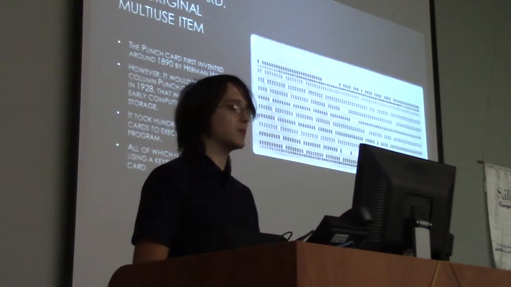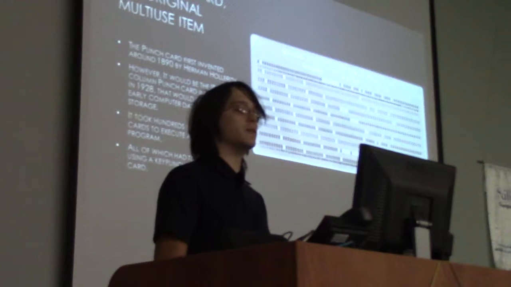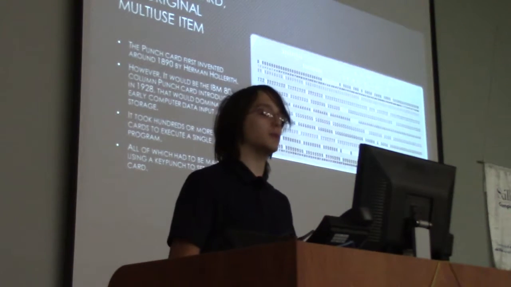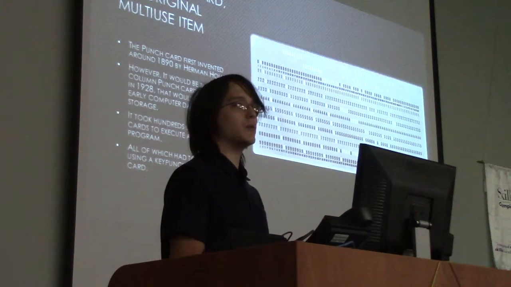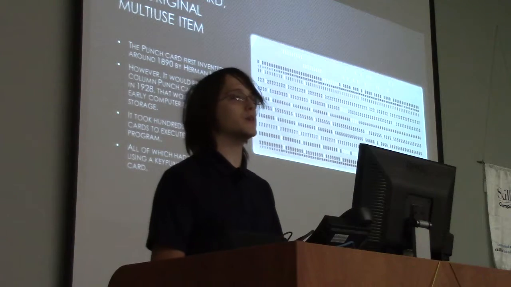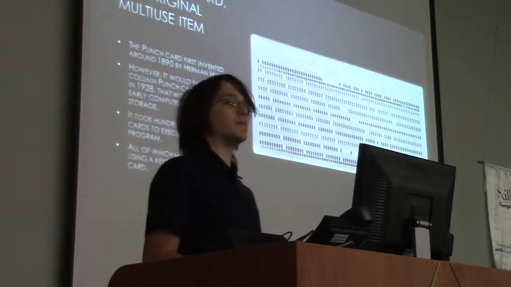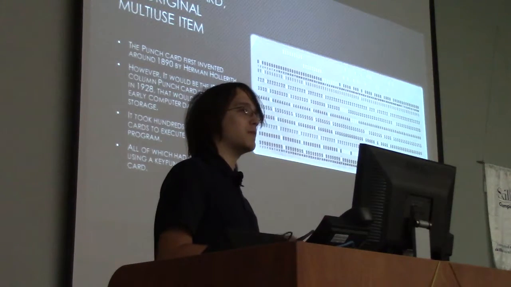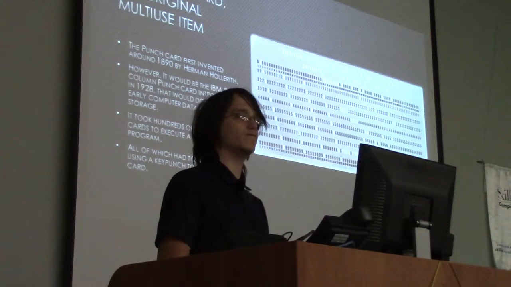Now, from here we have the punch card, originally invented around 1890, at least as we know it, by Herman Hollerith. However, what's pictured here is what would become the IBM 80-column punch card, introduced around 1928. Now, how many of these do you think, on average, someone would have to use in order to compile a basic program?